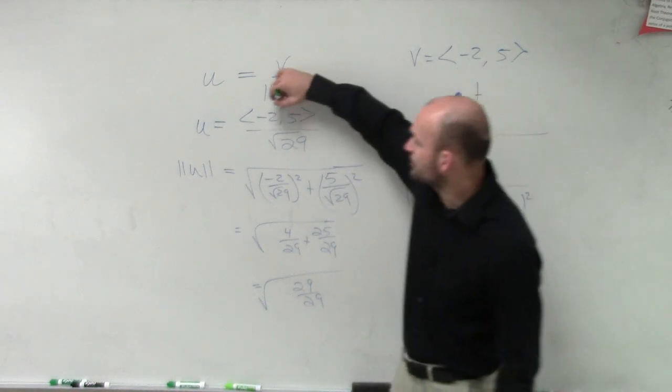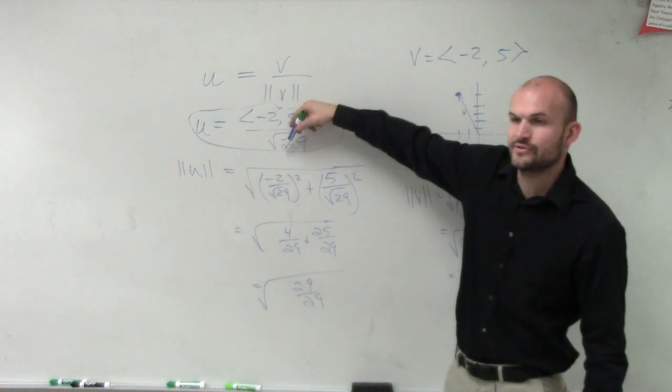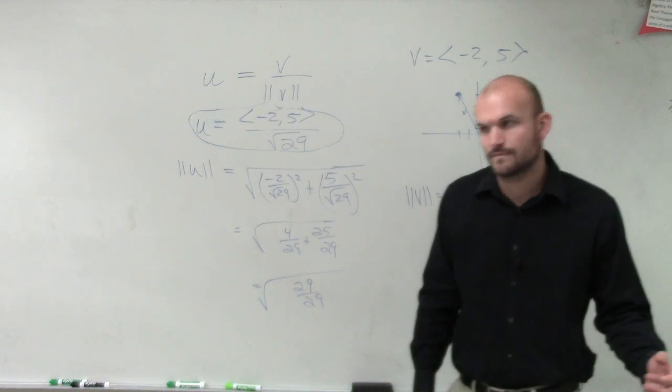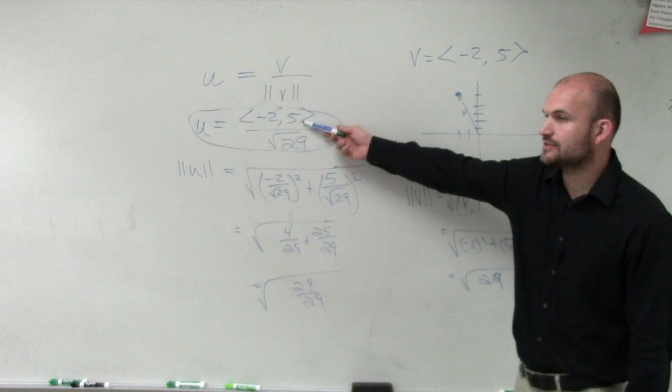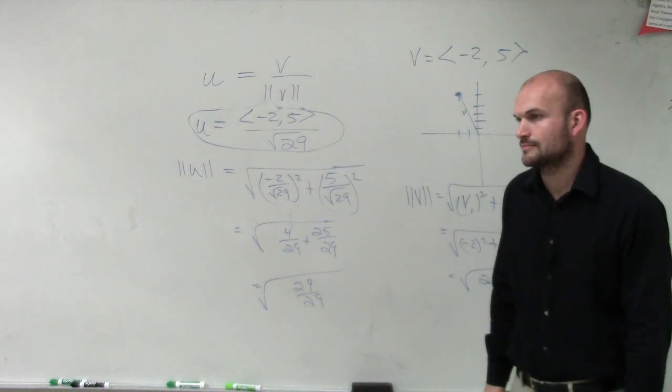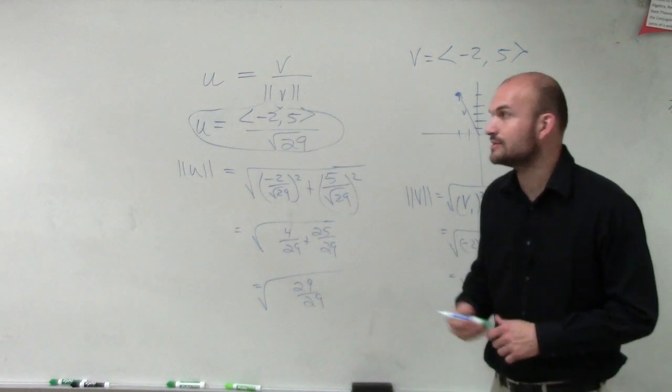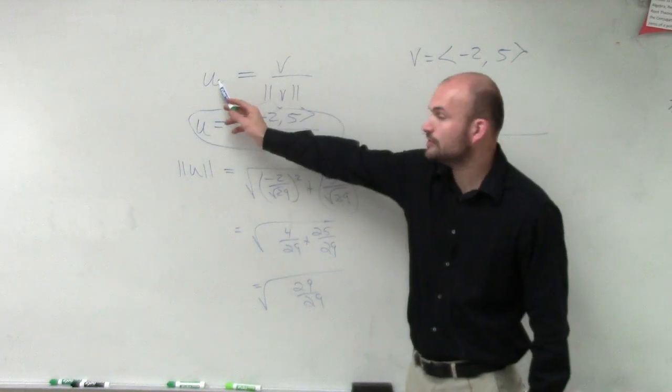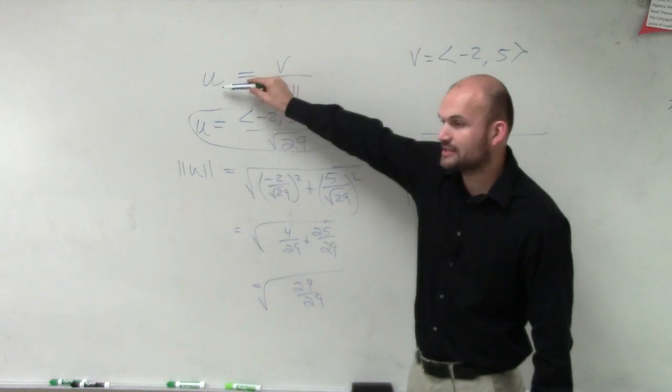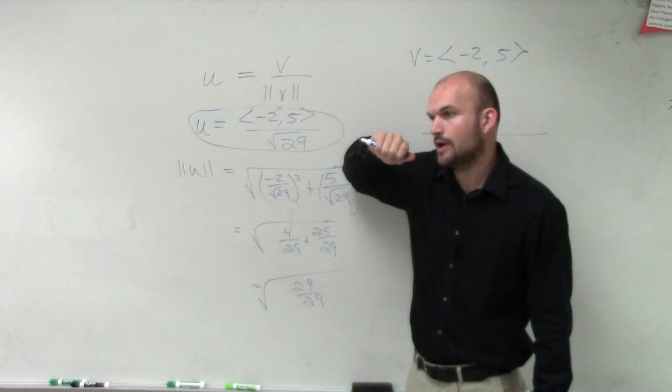Can you guys now confirm that when given a vector, if you take the vector, divide it by its magnitude, as I do here, that provides you with a unit vector. You just take your vector, find the magnitude, and then divide the vector by the magnitude. Will it always be equal to 1? As long as you follow everything you're supposed to do, yeah. Then you found the unit vector. That's the definition. The definition of a unit vector is when given a vector, divide it by its magnitude, and that resultant vector u is going to be your unit vector, which will have magnitude equal to 1. Always? Always.